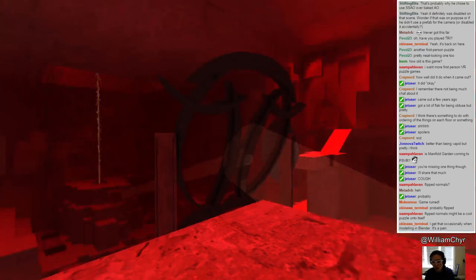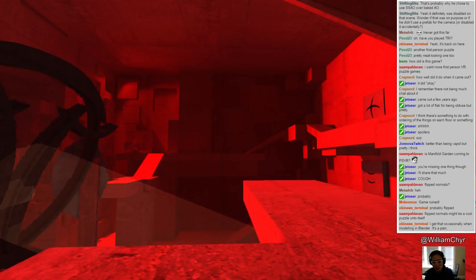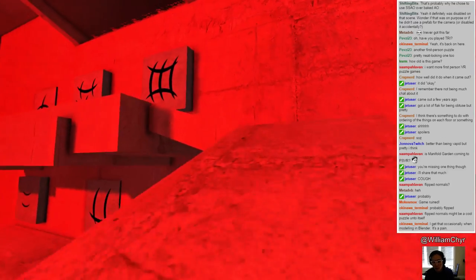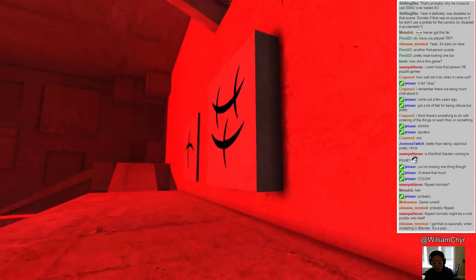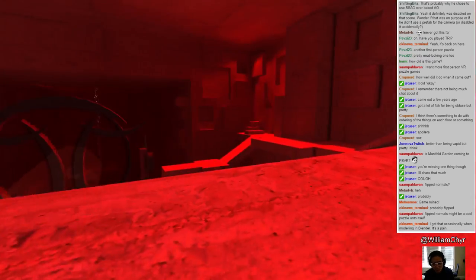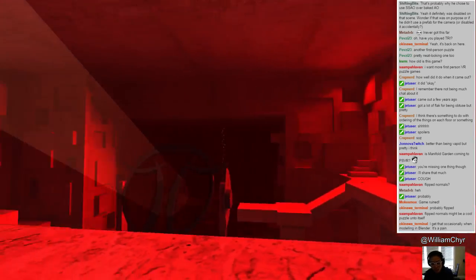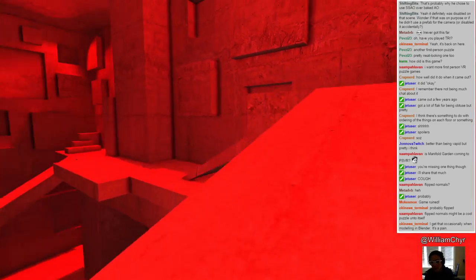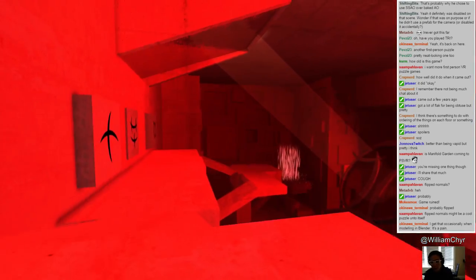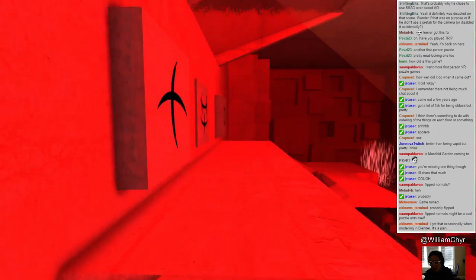Okay, he doesn't have a reticle. I think this is the symbol at the. That's it, I solved it. Oh, there we go. Let's go over there.